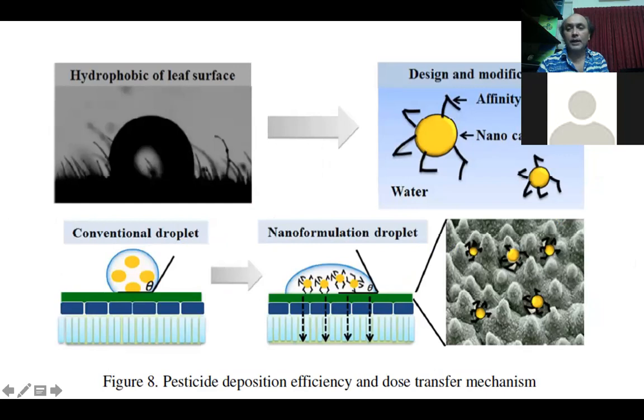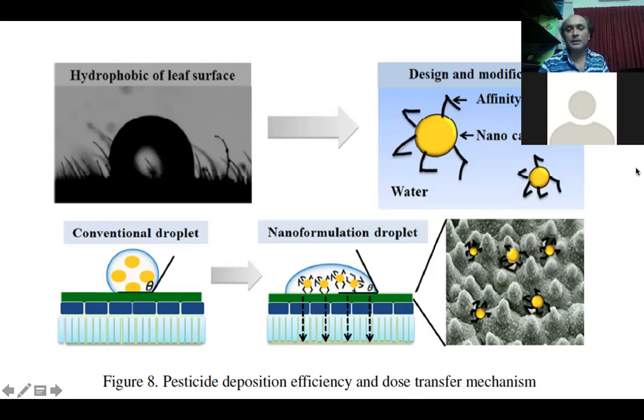Okay, for example, the leaf surface is usually hydrophobic because it contains a waxy layer, in most of the leaves. Conventional pesticide, if you drop it, glides and goes to the environment. But if you use nano formulation, they can stick on the surface because you can add attaching materials, and the particle remains on the surface. You see, this is a scanning electron micrograph showing how small nano-based formulations are attaching on the surface, so they have no chance to get lost.